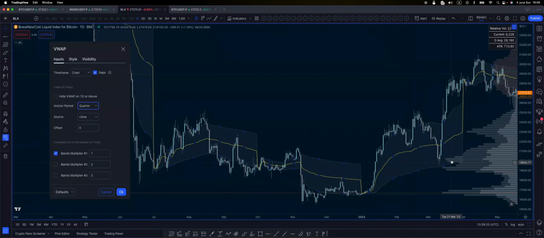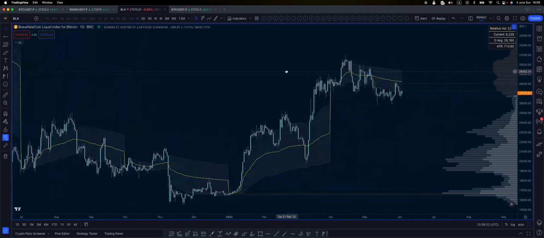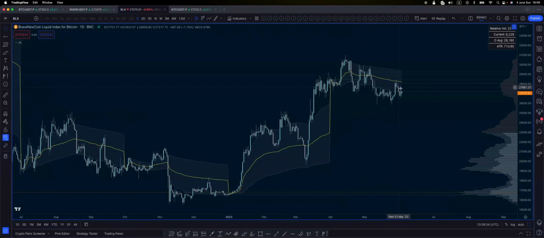Then we start losing it here, almost touch the standard deviation band, and then again, once we reclaim, we started rallying again. And as you see here now, we're below, and even this touch here is just a retest of the VWAP and sold off. So we're just at this area now. Okay, we're just trying to hold on to the VWAP.